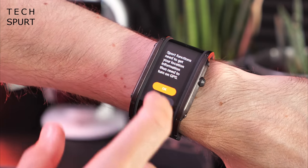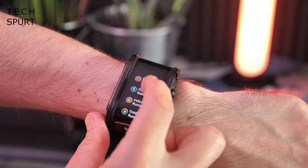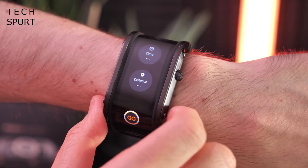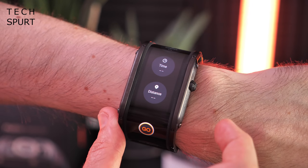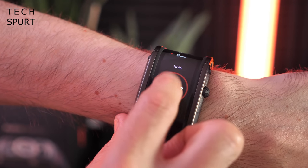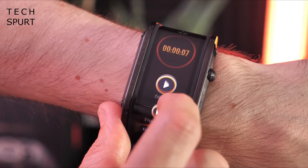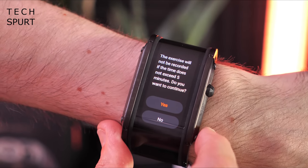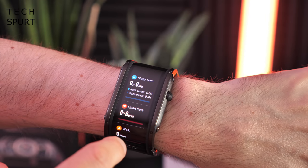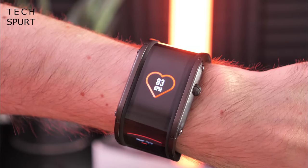You've also got a messaging app, and of course your obligatory fitness stuff. If you dive into Sports, there's GPS built in — you can do free workout, outdoor walking, indoor running, or outdoor running. The variety is pretty limited but at least you've got free workout to track general motion. When you select something it'll keep track of calories burned, time elapsed, distance covered using GPS, and your heart rate via the built-in heart rate monitor. At any point you can pause, and two quick taps stops the workout. You can swipe back to the previous screen at any time. The health app gives you basic tracking for heart rate and sleep throughout the day, all synced to the phone app.